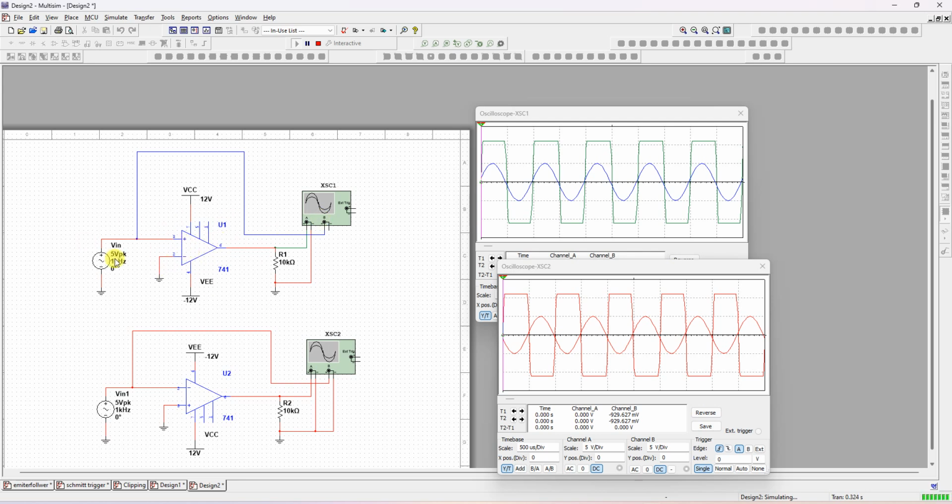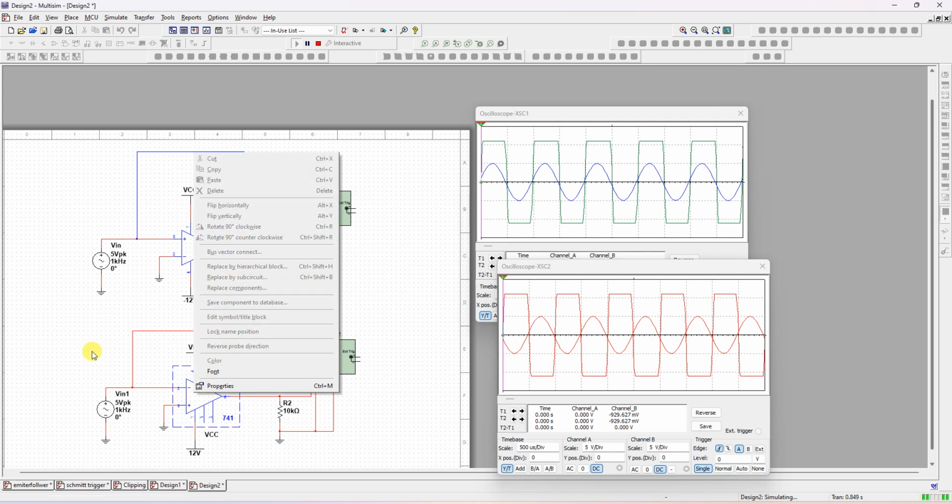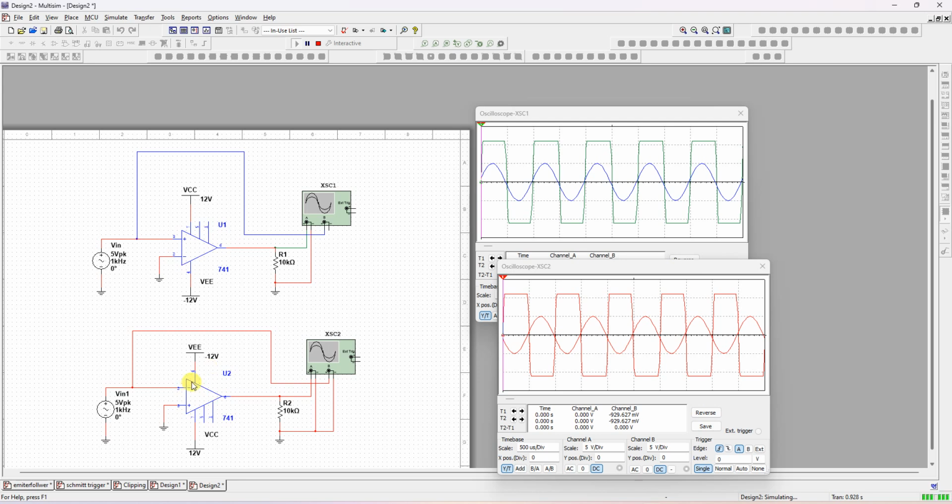In the first circuit, input voltage is given to the plus terminal, and negative is grounded. In this one, I flipped the Opamp symbol vertically. I right click and flip it vertically 90 degrees. So it becomes minus, and the entire diagram is flipped. Minus terminal 2 is here, so it's connected here. 3 is grounded.